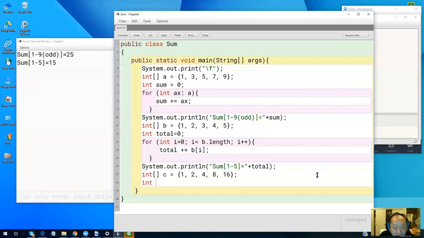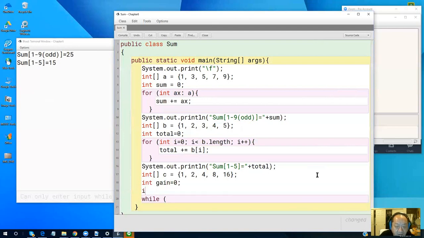What will be the sum for this? Hey, how come you spend so much time? 31. 31, yes. Okay. And there's another faster way to know about this.